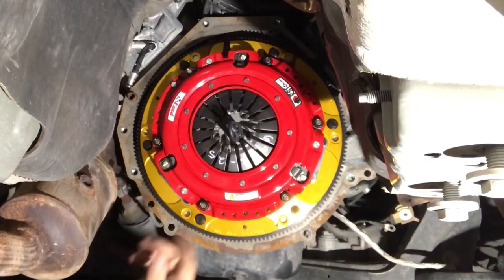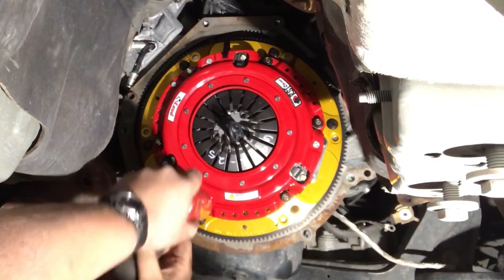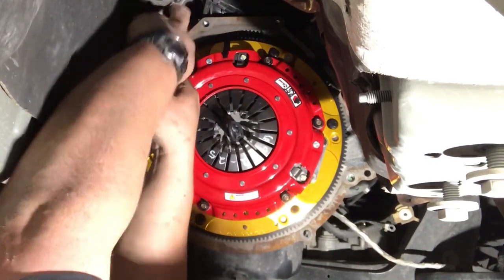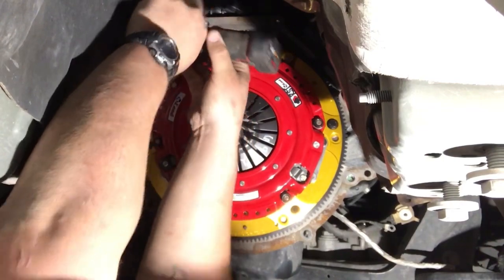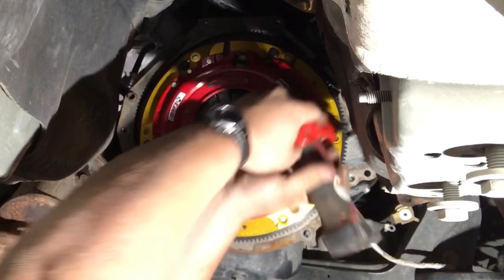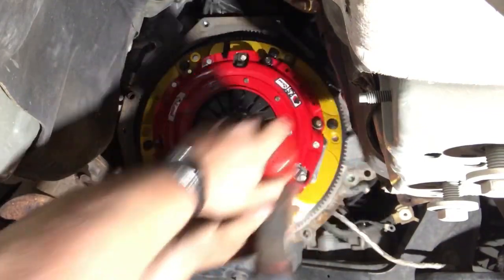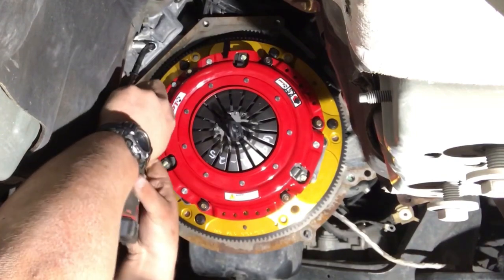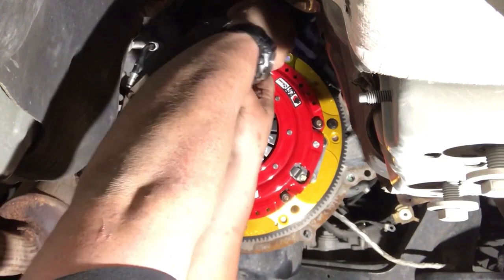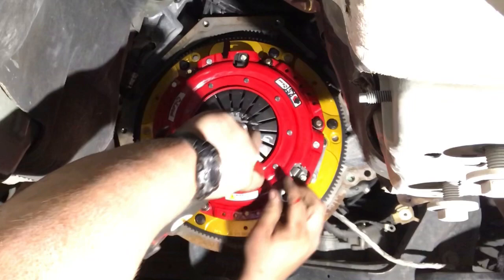Pressure plate nuts we just installed are 14 millimeter. We're gonna go ahead and tighten them down. And a star pattern, of course. And I'm not tightening them all the way down all at once. Just a little bit, going around. Just a little bit, around. A little bit. Just like that.